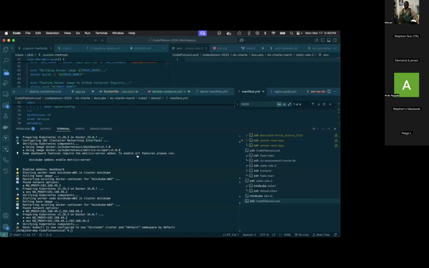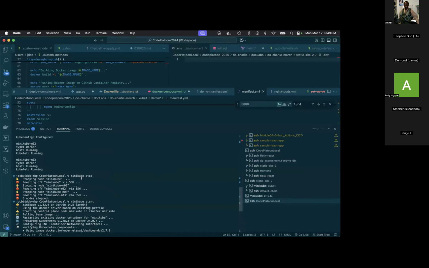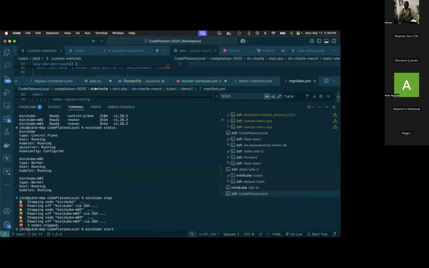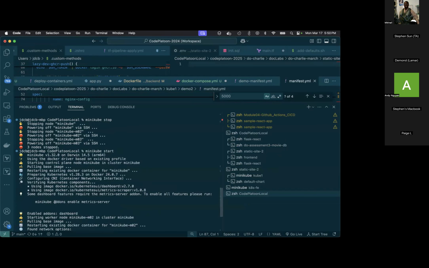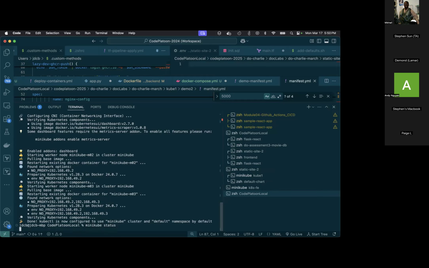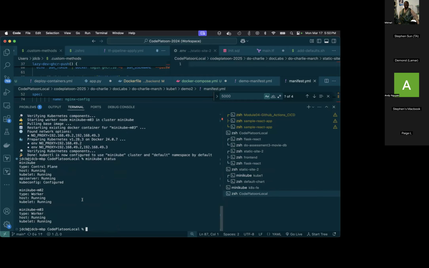So let's go back to VS Code. Let's look at what we had up here earlier when we ran minikube status. That's exactly what we're seeing here, right? We have control plane that was running. Well, it should be running now that we've also started Minikube back up after stopping it, as well as some workers running as well, right? So minikube status again should show us the same thing.